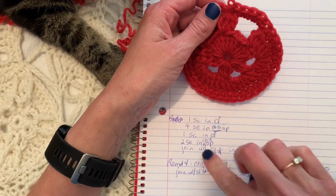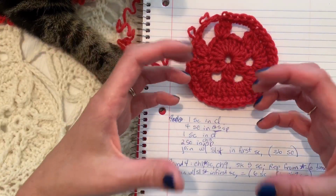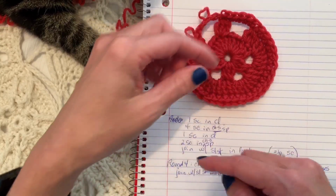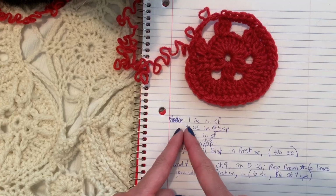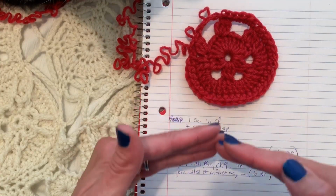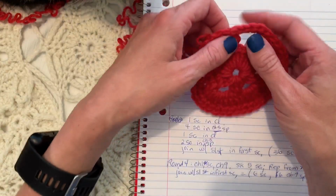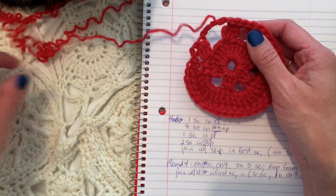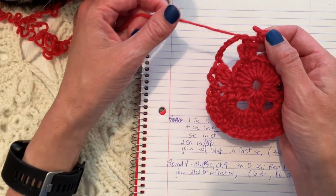You can also write the instructions this way. If you're having trouble understanding a paragraph of written instructions, you can get out your notebook and write from the instruction to the punctuation, the instruction to the punctuation, and put each phrase on its own line on your paper, and that'll help you follow the instructions easier. 1 single crochet in cluster, so I can pull that one out.